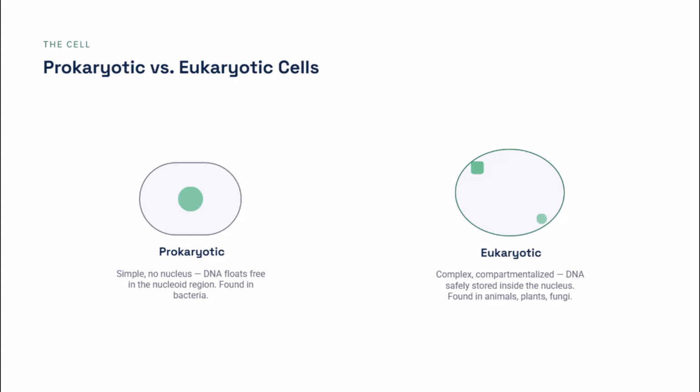Think of a prokaryotic cell like a single open-plan studio apartment, and a eukaryotic cell like a house with separate rooms for separate purposes. A kitchen, a bedroom, an office. The most important room for us in this course is the nucleus, which exists only in eukaryotic cells and is where the DNA is safely stored. Since this course focuses heavily on human biology, we'll be spending most of our time thinking about eukaryotic cells.